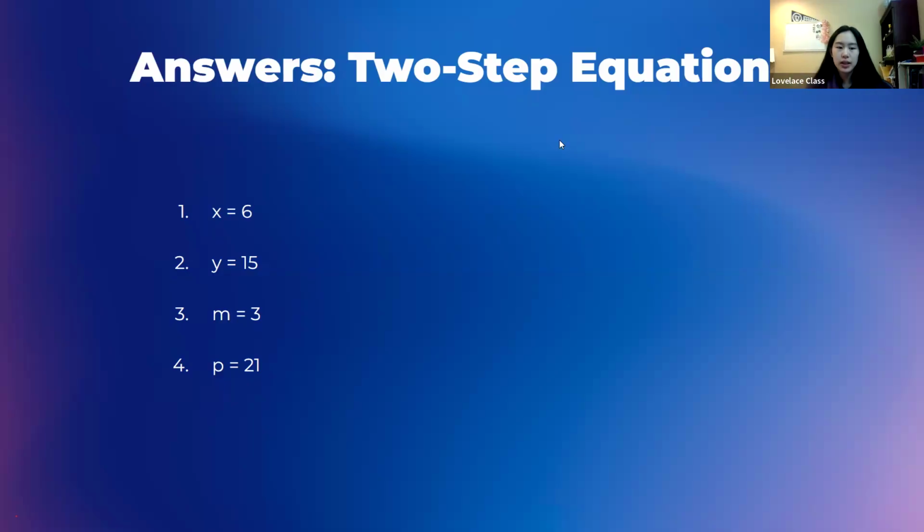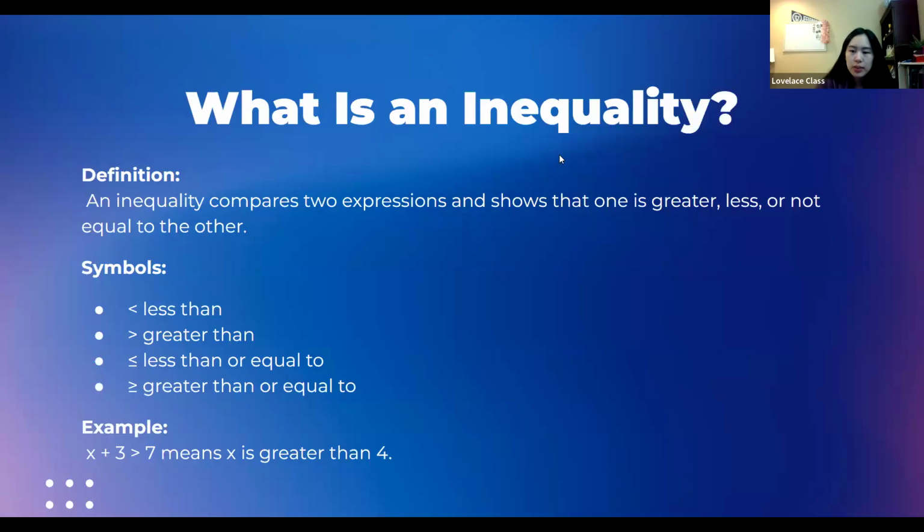So here are some symbols that you should know. This is the less than sign. Second one is the greater than sign. That would mean that one side is strictly less than the other. It can't be equal to, can't be greater. The greater than sign means that one side is strictly greater, and that can't be equal. And then less than or equal to means that one side is going to be less than the other side, or it could also be equal to the other side.